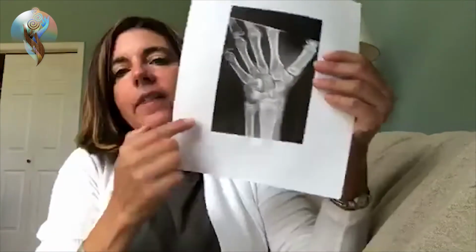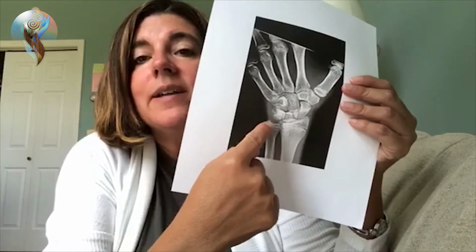What is going on? The other thing too is that she was prone to having an extra long ulna. So it had been confirmed by an x-ray. So she had that ulnar positive variance. So she had an extra long ulna. So that over time would have really created problems. She's young now. If she continued to play and continued to do that, she would have really irritated that triangular fibrocartilage in there, that little complex of gunk that's right down and through here, which can wear down and get torn, all right? And when it gets torn, it creates problems. I had a tear in mine years ago.